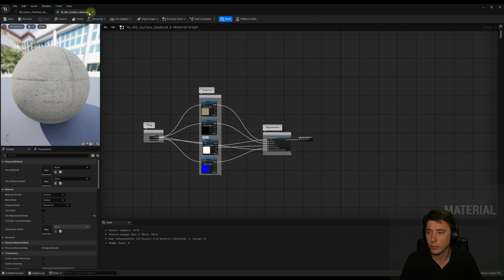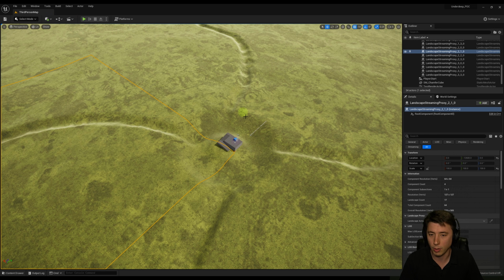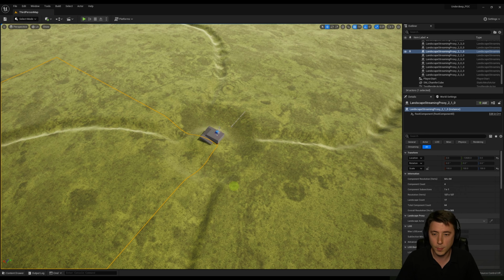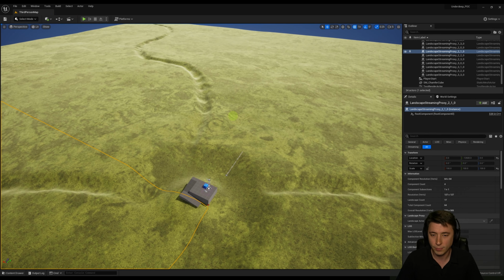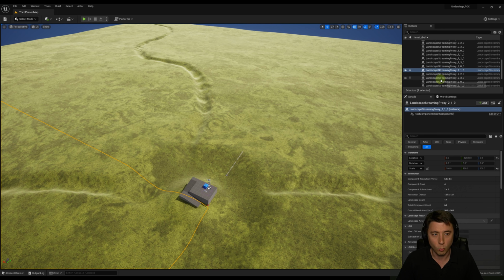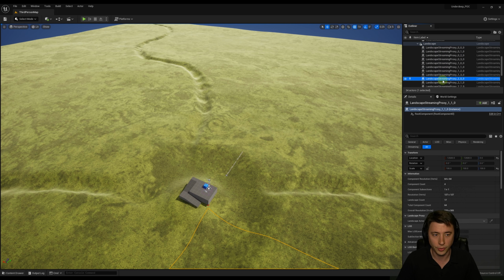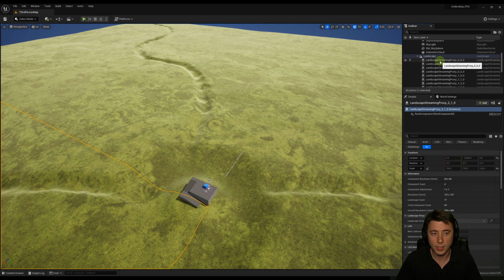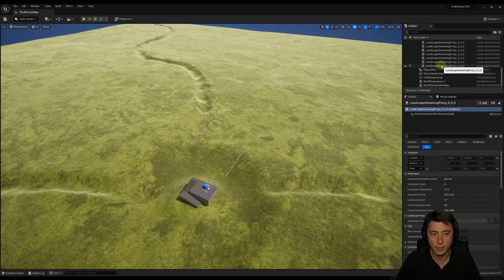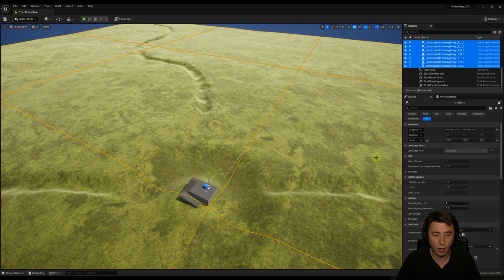So I'll close out of our surface material and our clover patches on grass. And so now let's experiment putting this on our landscape. So on the right hand side in our world outliner, our landscape is actually divided into many different pieces here. And if you select a piece, you'll see that highlight in the world. And that's being generated from World Partition that's now automatically part of Unreal Engine 5. So if I scroll up and select our very top landscape streaming proxy and hold Shift and then select the bottom, I can highlight all of them.